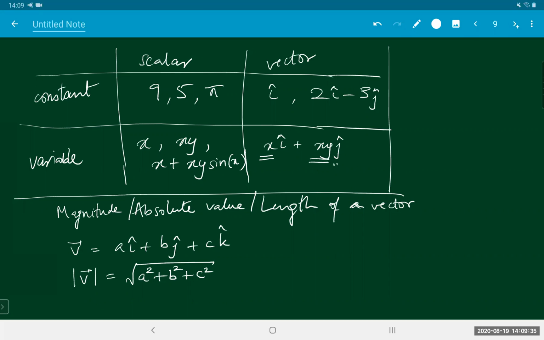Yes, vectors show direction and magnitude. So this is the magnitude that we have just written over here, and the direction is basically given by the components in each direction. So let's again go to the two-dimensional case. If you tell me that there is a vector which is given by 2i plus j, then I know that I need to go 2 steps in the x direction and 1 step in the y direction. And then this is my vector. So it has a certain length, but it also has a certain direction. From the origin, this is at a specific angle.